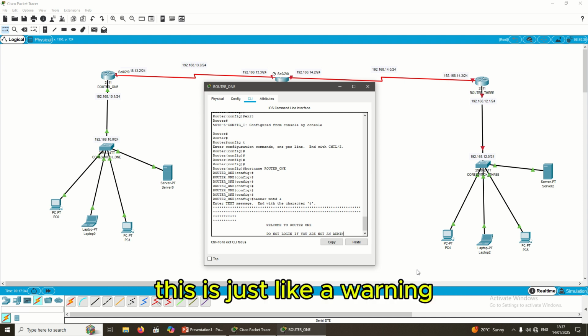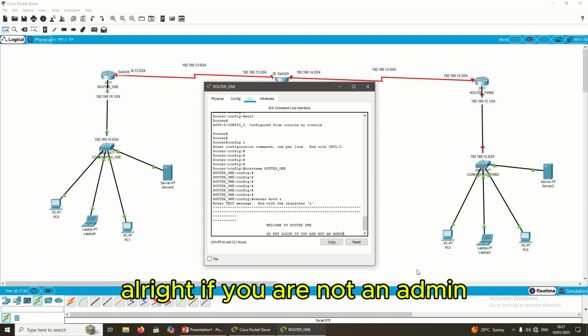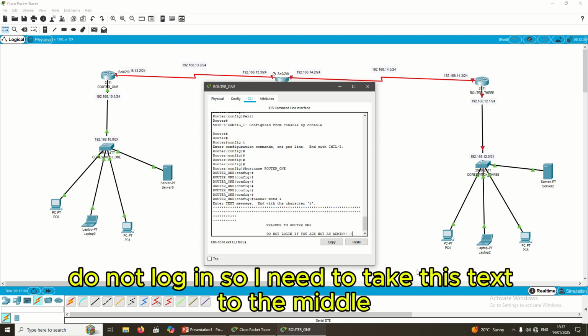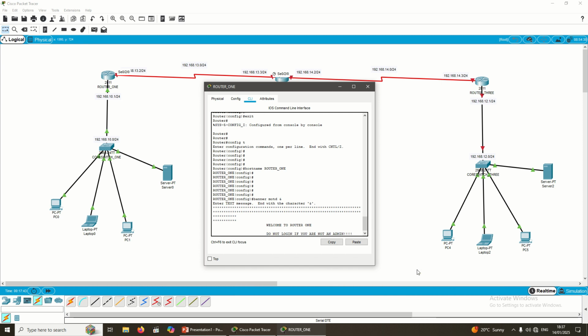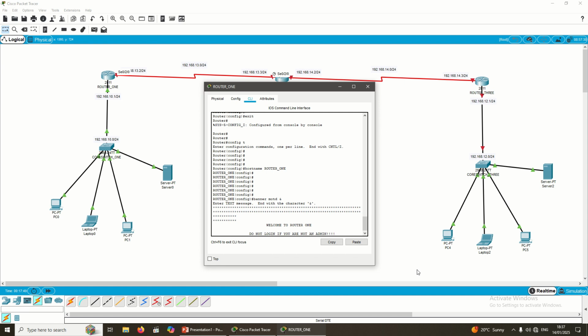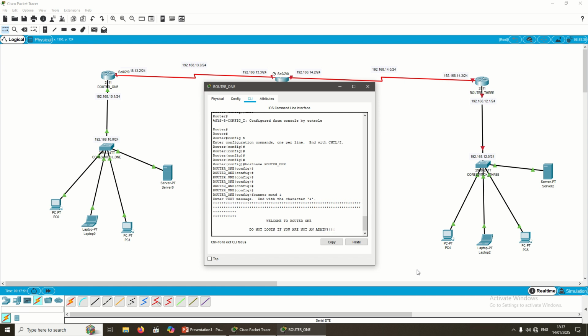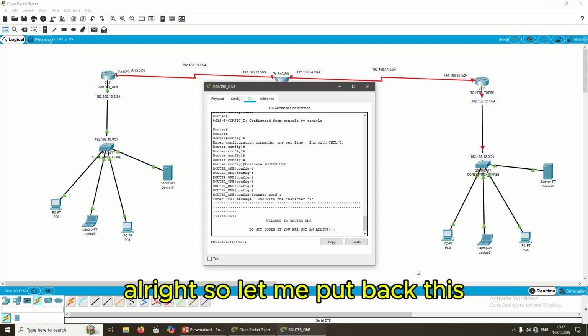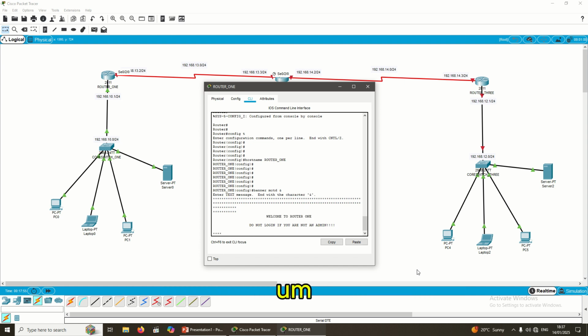This is just like a warning. If you are not an admin, do not log in. So I need to take this text to the middle. I'm taking it back, something like this. All right, so let me put back these asterisks.